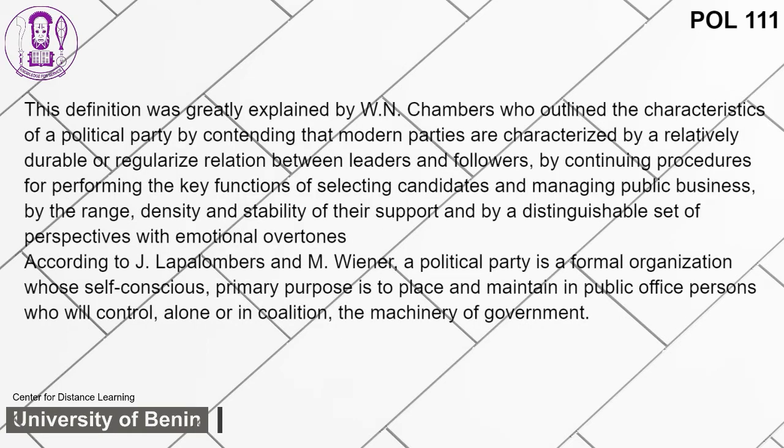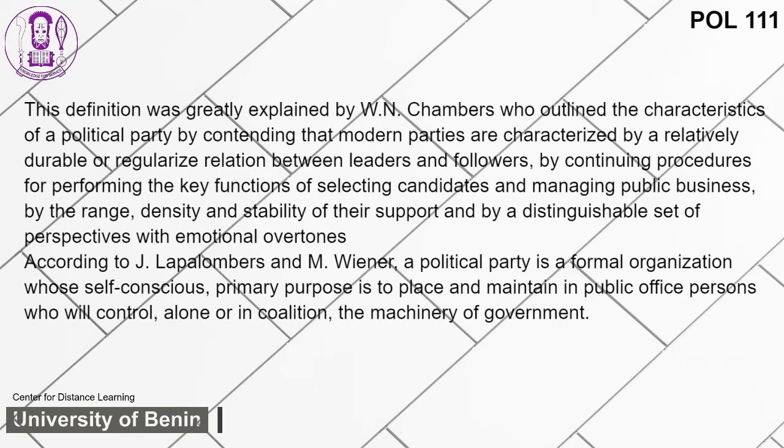This definition was greatly explained by W. N. Chambers, who outlined the characteristics of a political party by contending that modern parties are characterized by a relatively durable or regularized relation between leaders and followers, by continuing procedures for performing the key functions of selecting candidates and managing a public business, by the range, density and stability of their support, and by a distinguishable set of perspectives with emotional overtones.